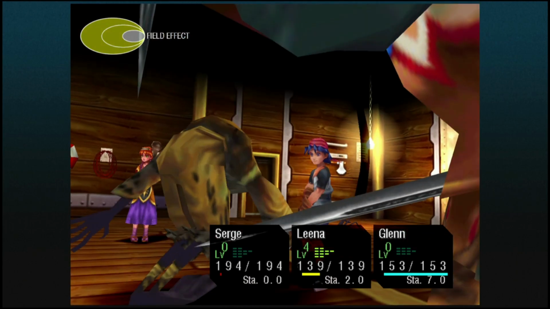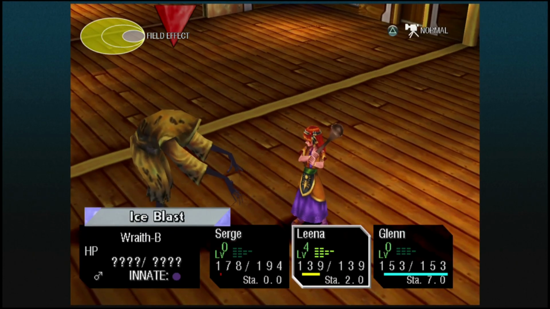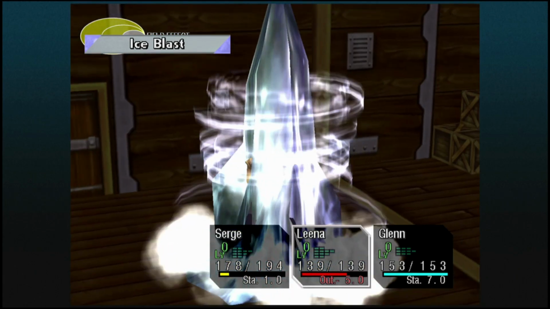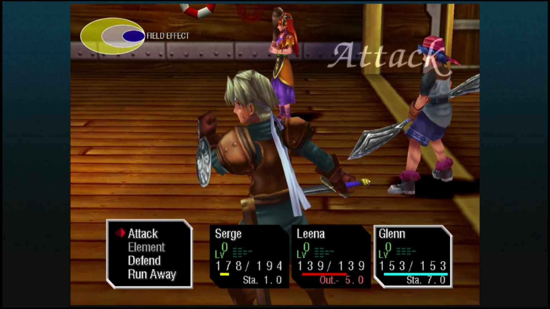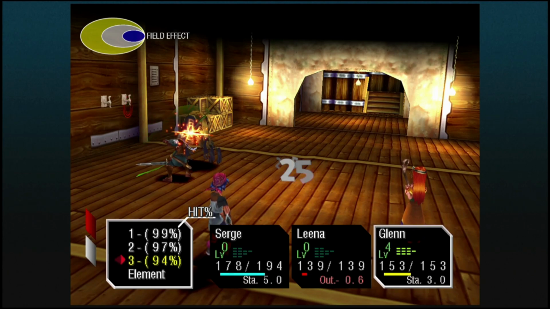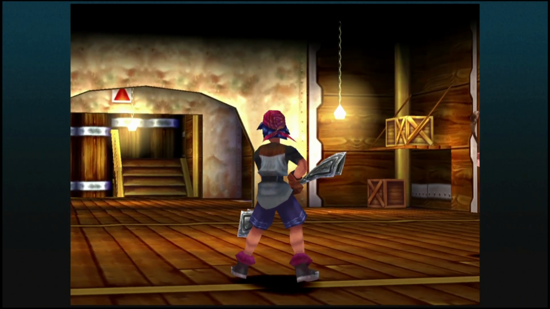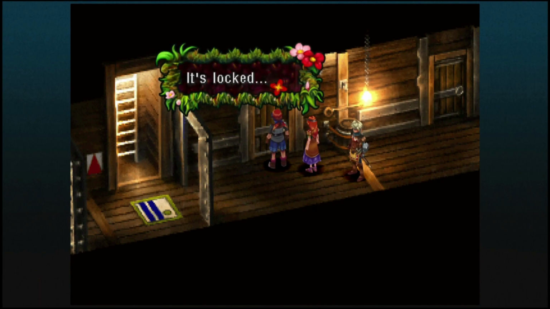Let me see. Are ghosts weak to ice? Could you freeze a ghost? Let's find out. Ice blast. Especially when it goes right up their pooper. Oh, shit, he got frozen. You know, I don't think I've ever inflicted frozen in this game before. I don't think I've ever seen that. Like, I knew it existed, but I don't think I've ever actually inflicted it.